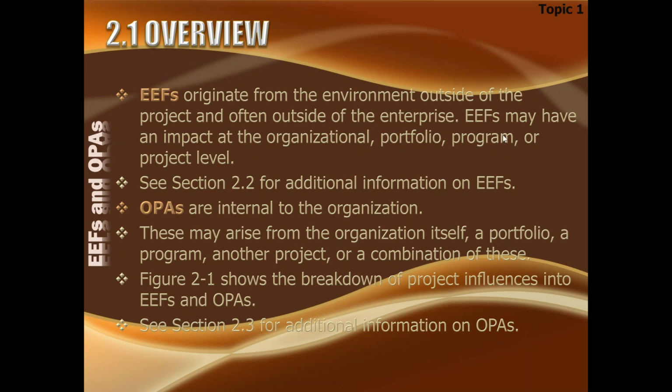Okay, so I was talking about organizational process assets. I believe organizational process assets are necessarily documented rules, regulations, policies, and procedures. So we are supposed to be following them, and they are written documentation created by the organization. These may arise from the organization itself naturally. Maybe if you are under a portfolio or a program, your organization may be giving you these rules and regulations.